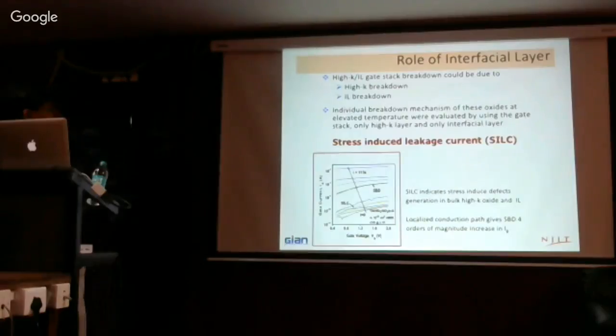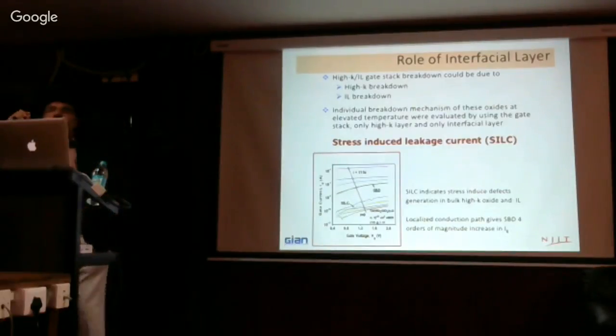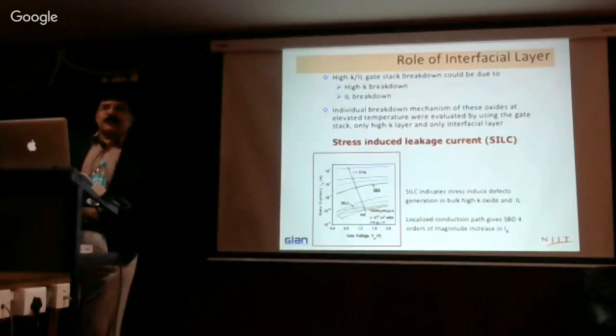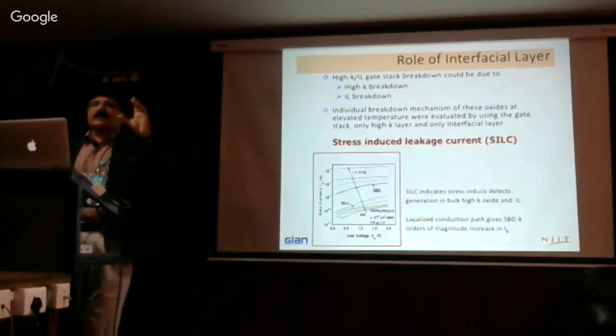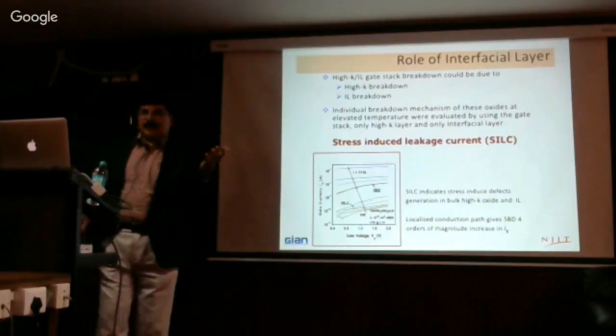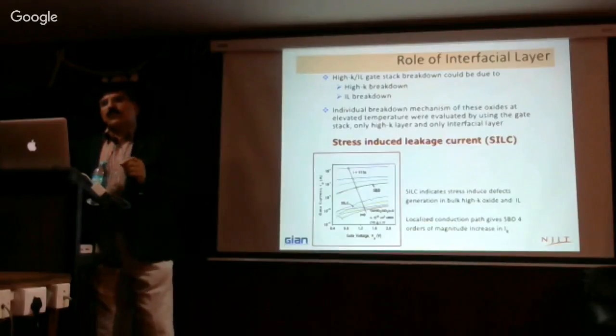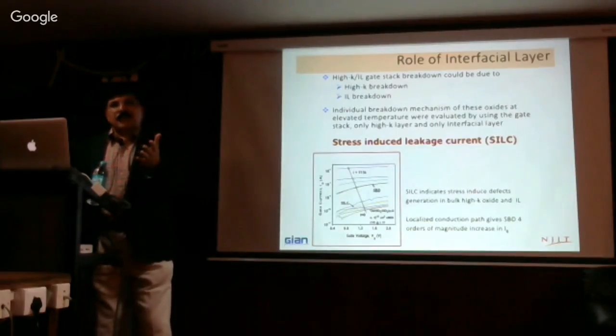And there is something called stress-induced leakage current also. As I mentioned before, if you look at the stress, if you have defects created, the leakage current through the gate will change. Let's say there is an initial device freshly made, and then you take some measurement of whatever the leakage current through the gate is, and now you stress it a little bit. Let's say the device is designed for 1.8 volts, then you can apply, let's say, 2 volts for maybe 1,000 seconds. Then that will be enough to create a lot of defects inside.